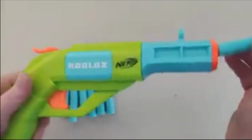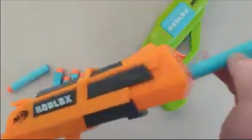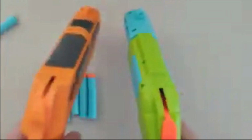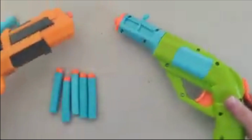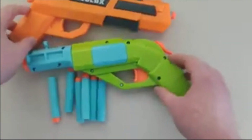So yeah, that's the Nerf gun here for you today. I'm going to reload this one. And then reload that one. So that's pretty cool. Nice Nerf gun. Now I can dual wield people. Yeah, just for fun, you know. But yeah, this is pretty cool. Nice little collectible here for you today.